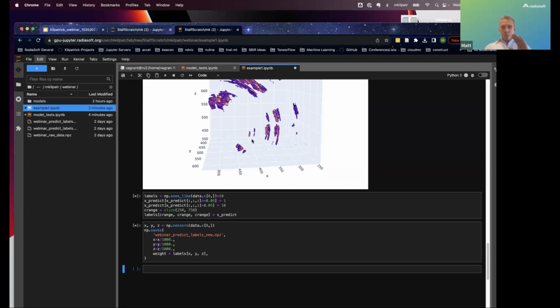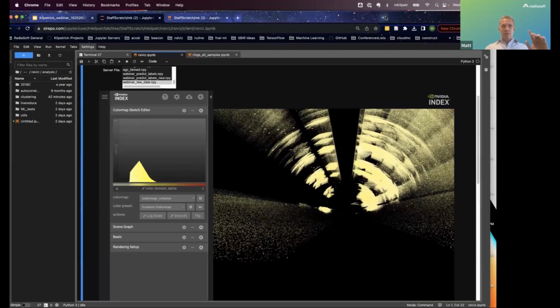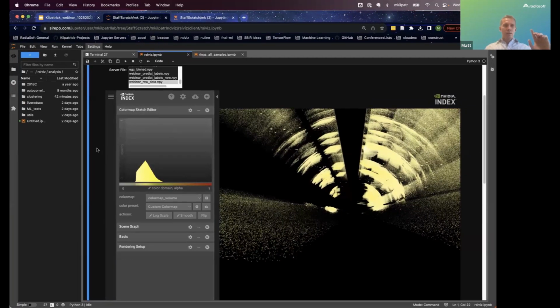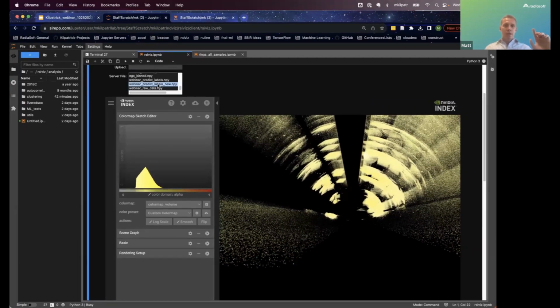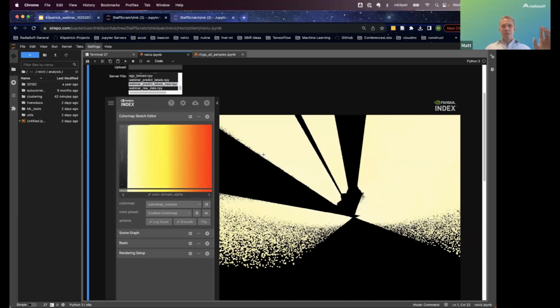And so if we take this and go back to Index for visualization, we can view this. If I load the sample that we've just saved, it is going to look surprisingly different. Okay, so here's the sample that we just saved.